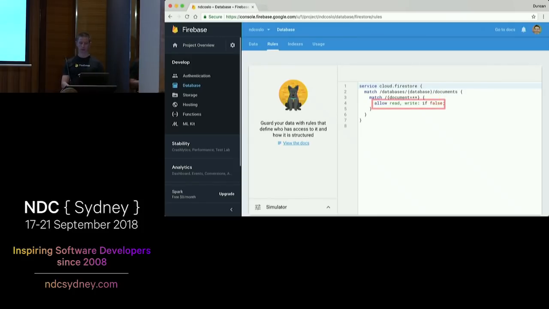So this is all based on you going, there's a path in my document database and I'm going to write a rule, kind of like a JavaScript expression that has access to check the database in a secure world. Like, you can't get to this from the browser. And I can configure read, write, and edit rules and so forth.